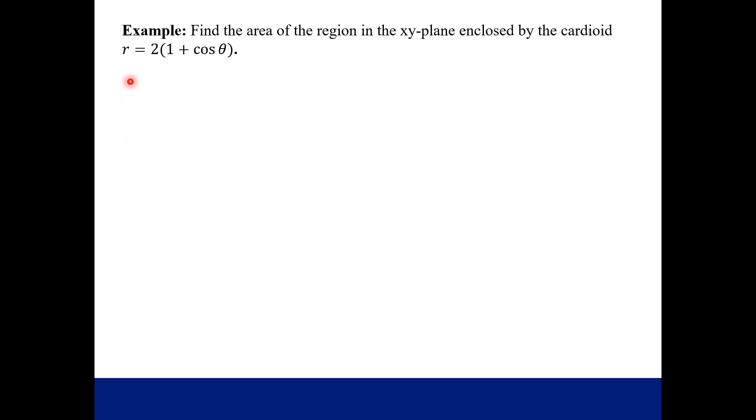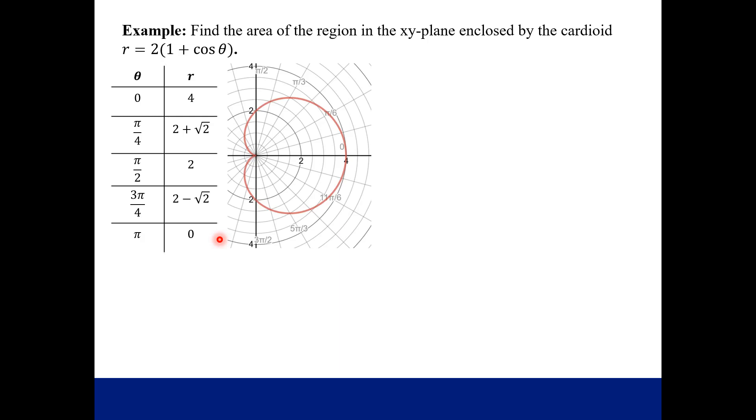Let's take a look at this example. We're going to find the area of the region in the xy-plane enclosed by the cardioid r equals 2 times 1 plus cosine theta. We talked about graphing polar equations in the past. What you want to do, and I'll just briefly go through it, is set up a table of values. You plug in for theta, and then you solve for r. If you can use any symmetry, that would be very helpful to graph more quickly. So I just picked a few theta values, plug them into our equation and solve for r. This graph is going to be symmetric about the x-axis. So if I plot these few points that I found, and then map that over or flip that graph over, this is my graph. So this is a cardioid. We want to know what's the area all inside of here enclosed by that curve?